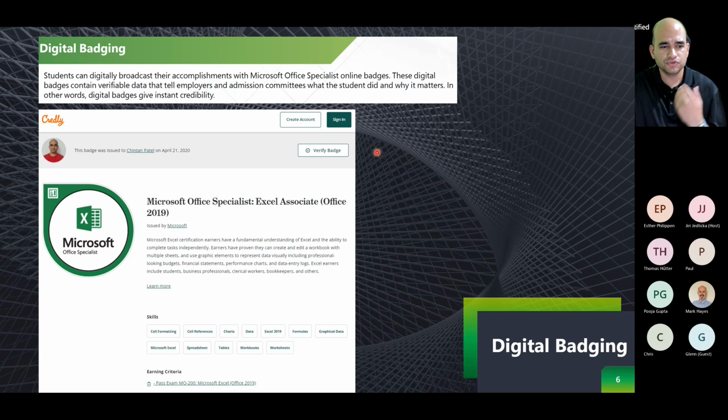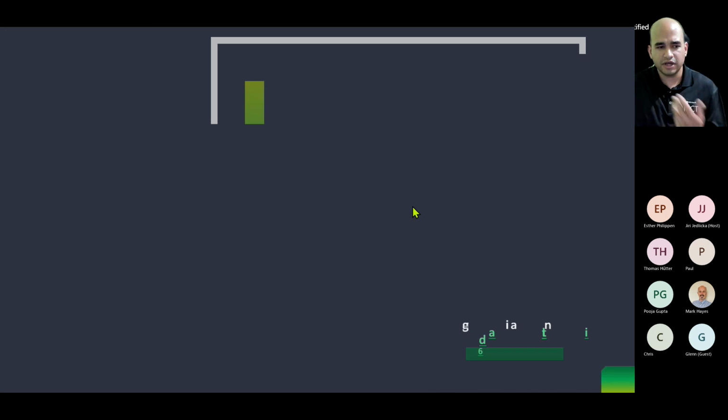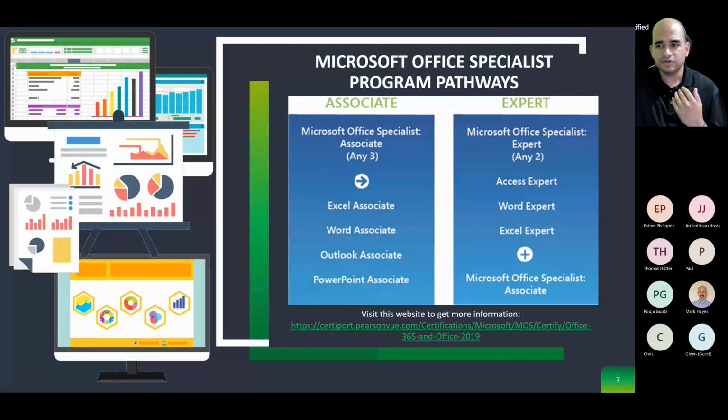Right. And if you do want to go beyond looking at other applications, and once again, this is not focused on other applications, there are certain pathways available when we want to go further with some of the other Office applications out there.